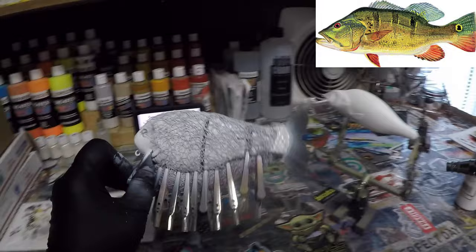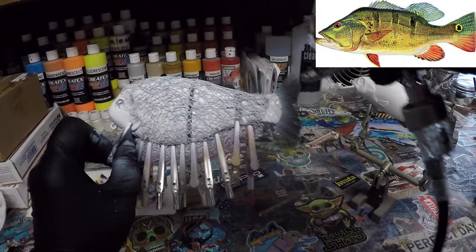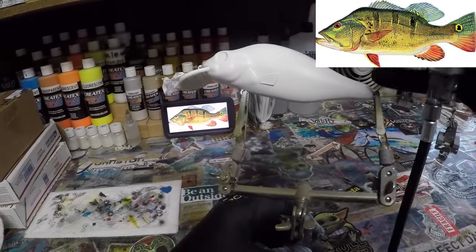So the tail we can actually do on this one, because with bull shad they have the tail on them, which is pretty cool. So we can do a little bit more with this bait than we can with this, but I can still get that black dot on the back towards the tail onto this perch body.